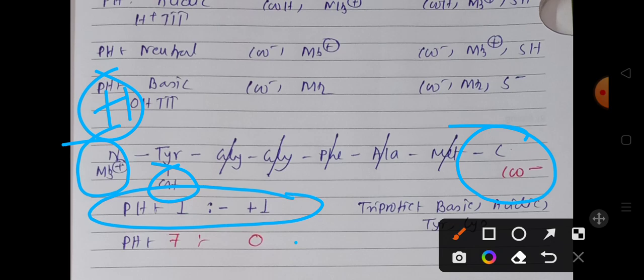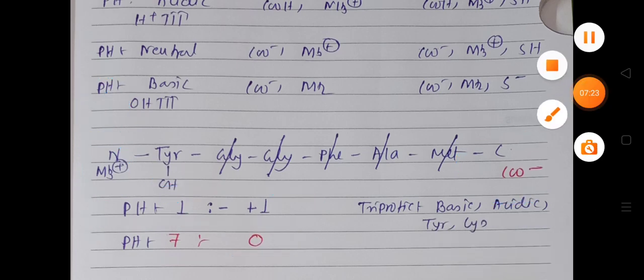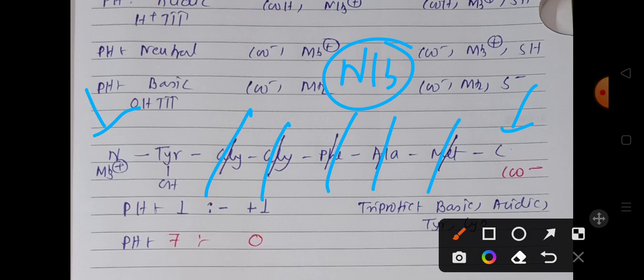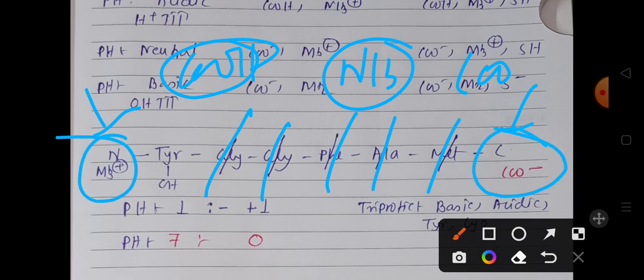Now let's consider another situation. They have told us to calculate the charge of the peptide at pH 7. Again we have to ignore the diprotic amino acids, then mention the N terminal and C terminal. Now at neutral pH, as I have told you, the basic side chain or NH2 will be protonated to NH3 plus, and the acidic group or COOH, let's consider, at the primary position, will be deprotonated to COO minus, right? So plus and minus will cancel each other, and OH will not be protonated or deprotonated, so there is no charge present. That is why at pH 7 the charge will be 0.